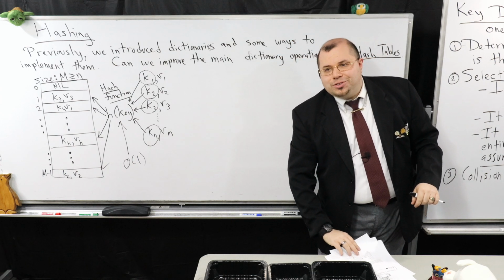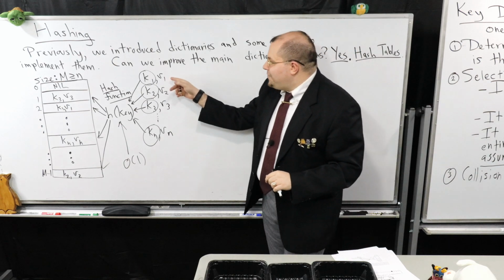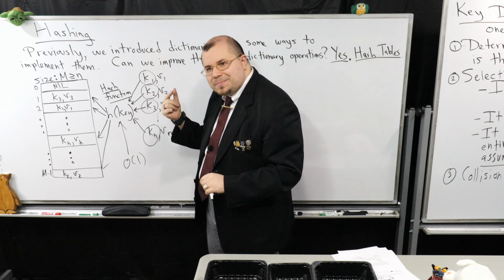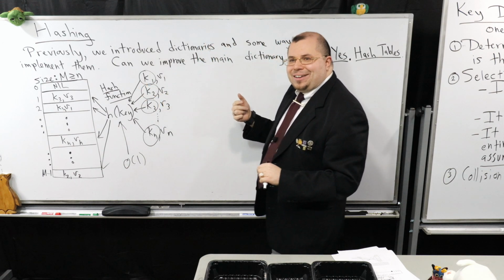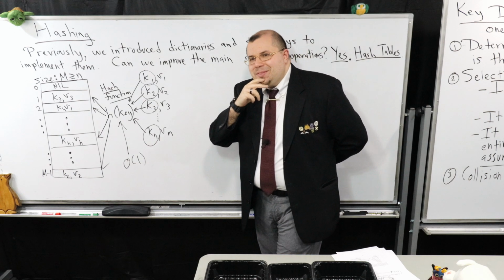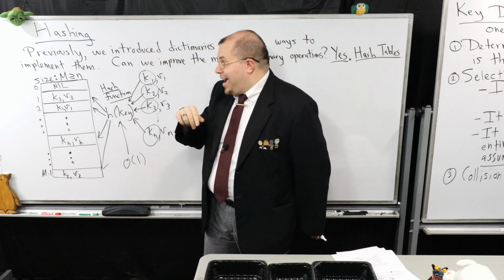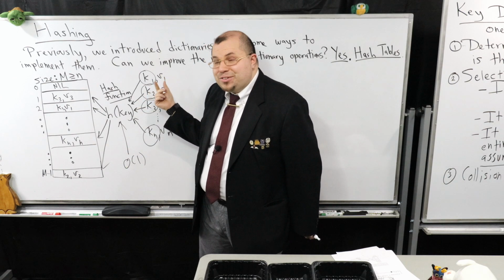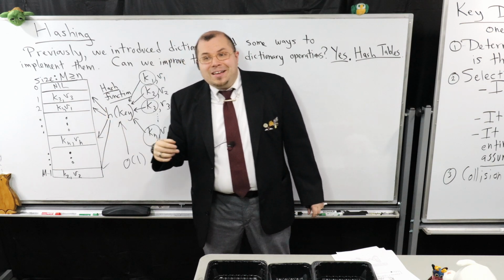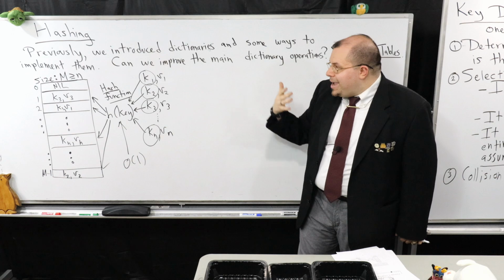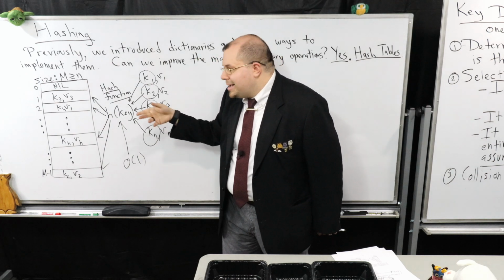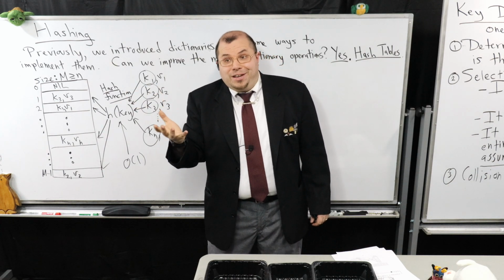Now, assuming everything I've just told you is legit, suppose I wanted to know where the record with key K1 is. Does anybody have any ideas how I can find it? I must stress, I'm not trying to search through the array. I just want to put this key into the hash function, and it should be able to tell me where it is, right? That's it. If I'm able to quickly figure out where it is, or where I need to place the record in my table, then I can do this fairly quickly.